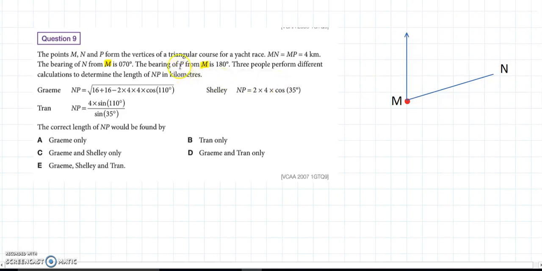And then we're told the bearing of P from M is 180, which means due south of M is a bearing of 180 degrees. And that point down here is P. We know each of these is 4 kilometres. And I will write in the bearings. We know that this bearing here is 70. Which means we know this one here is 110. And what we're being asked to do is to find the length of NP. So, from P up to N. And that's what we're being asked to hunt down.